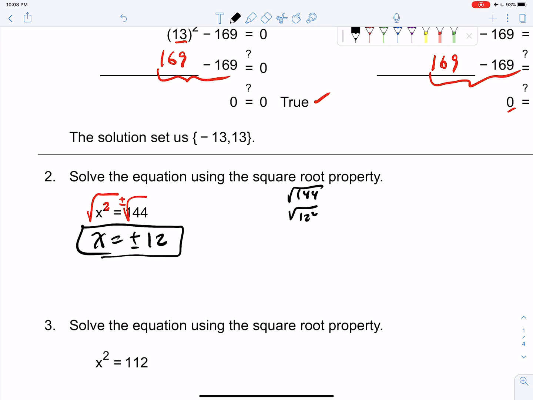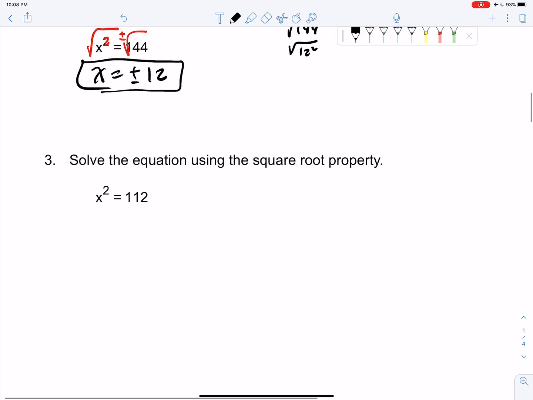If you have time, you can go ahead and check the solutions by plugging them back into the original problem. We don't really have the same problem of having extraneous solutions that we have when we square both sides. That can produce extraneous solutions. That doesn't really happen here. But you can always check your work if you have time. Make sure you didn't make a mistake.